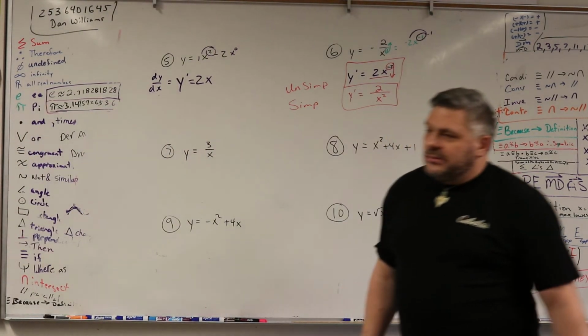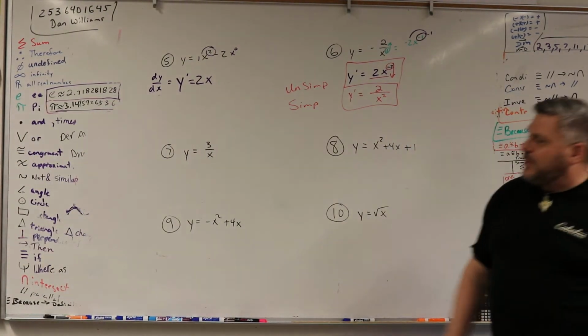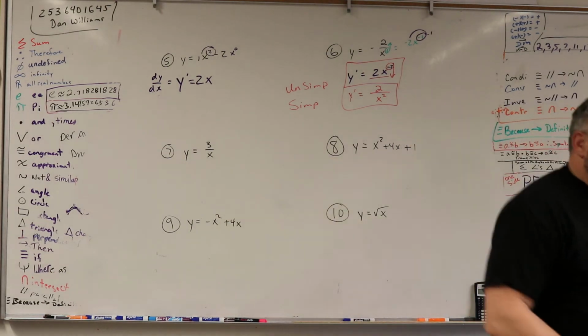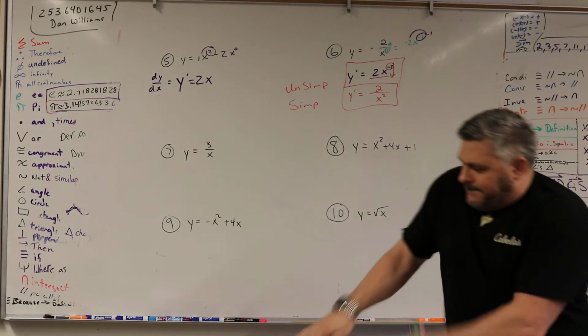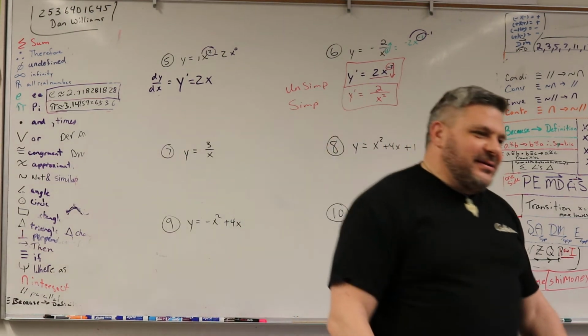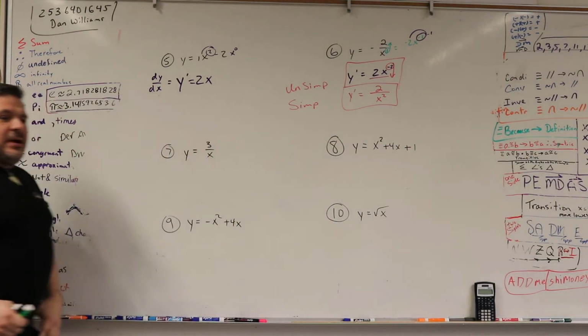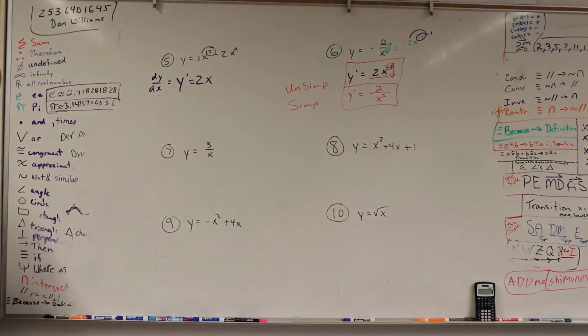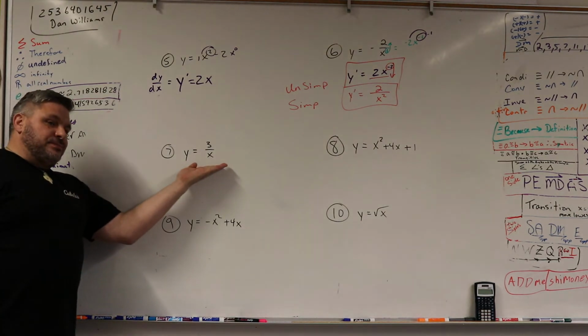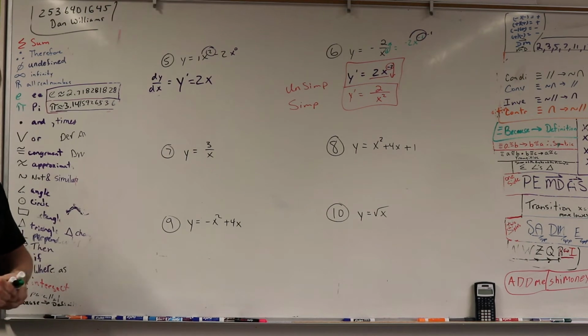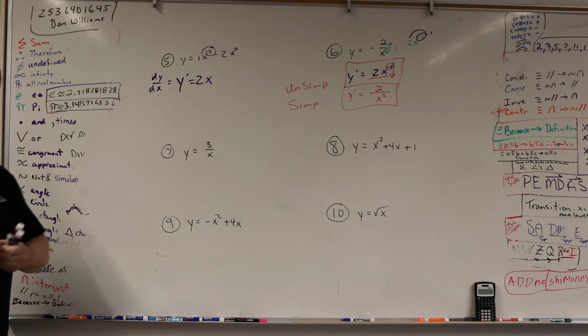So walk us through this as you already did this. What am I going to do to this one? You're the teacher. Am I really? Come on now. What do I do? For number 7, hold on, I have to write that. How do I rewrite it? Wait, I already did it.